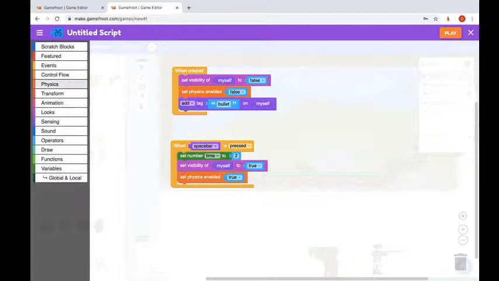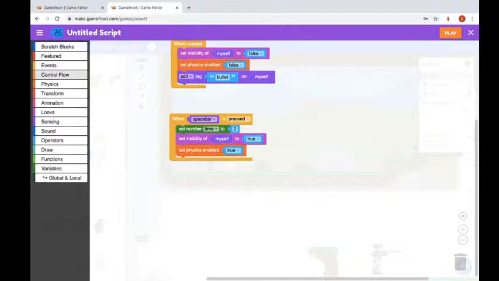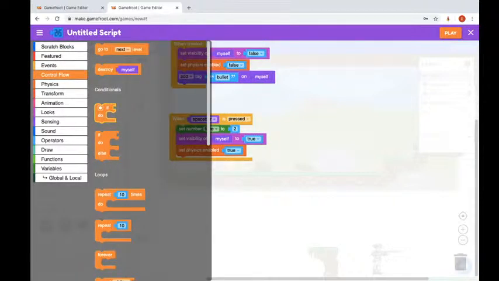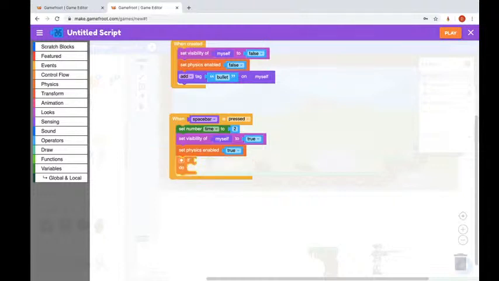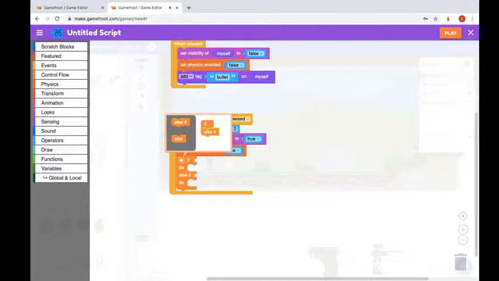So from our control flow menu, we're going to use a new if statement. And we're going to change this if statement to being an else if. To do that, we can click on that little star symbol and drag the else if block. So now we're saying, if a certain condition is true, run some code. Else if this condition is true, we're going to run some code. That's what we're going to do now. To close that pop-up menu, you can just click on the little star symbol again.